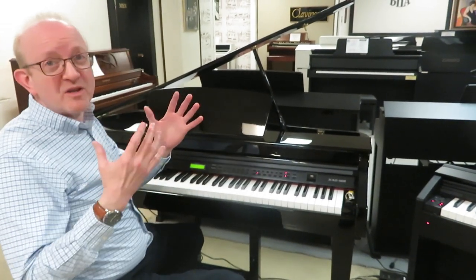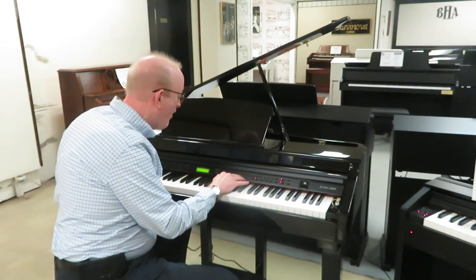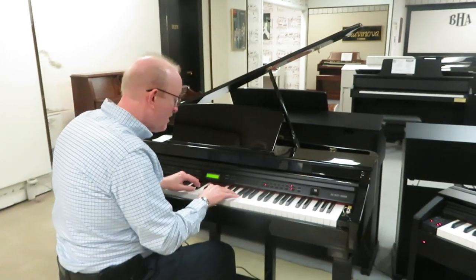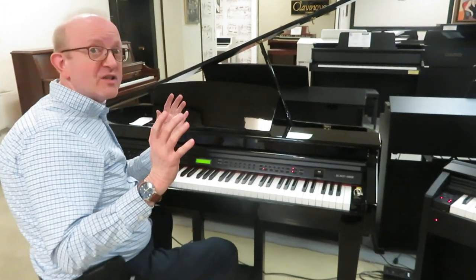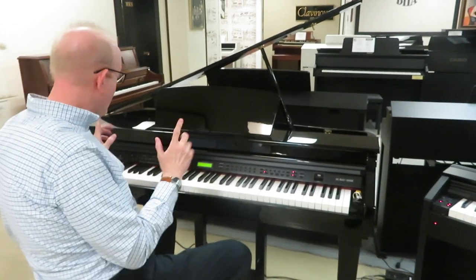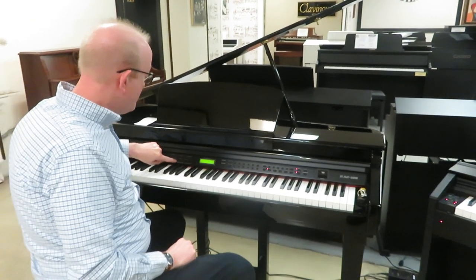There's also a beautiful flute. So you have just an absolutely amazing array of sounds here. I'm going to go back to the piano now for just a moment to get another texture. So now I have just piano. What I'd like is to have some strings playing behind that. It's very easy to do — there's a little button here called layer, and I simply push that button.